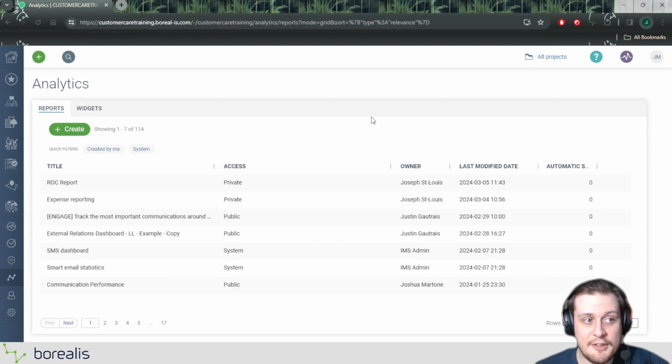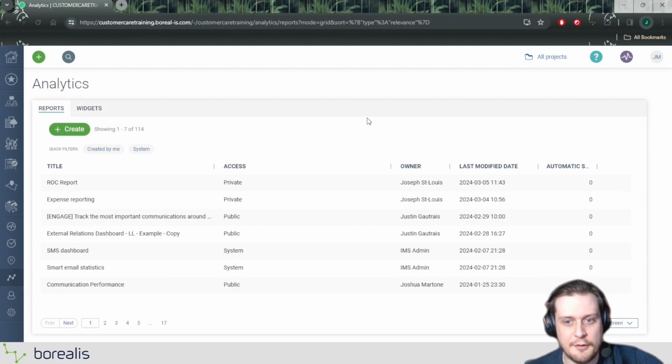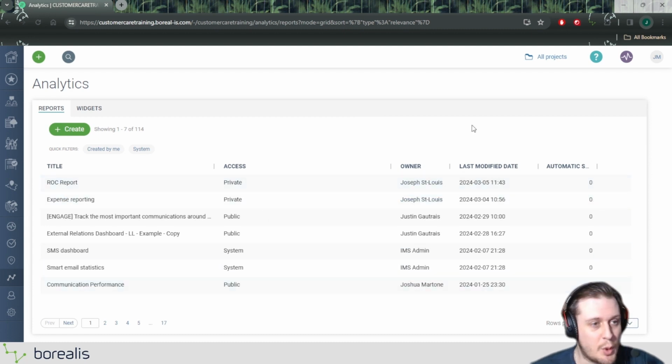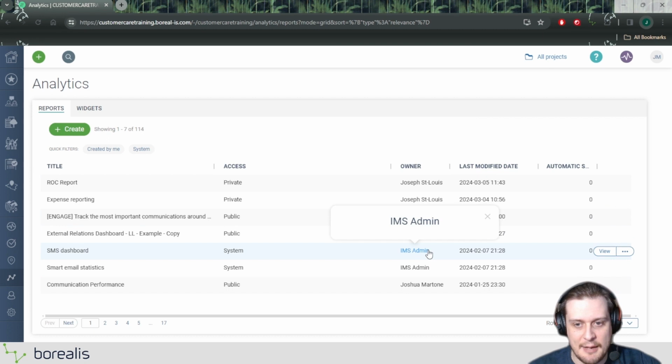Now, when you are navigating through the report section, there are a few things to highlight. First of all, not all reports are made by users of Borealis. We have some reports that are available to you out of the box when you purchase Borealis. These are what we call system reports, and they're usually highlighted by the owner being IMS admin.